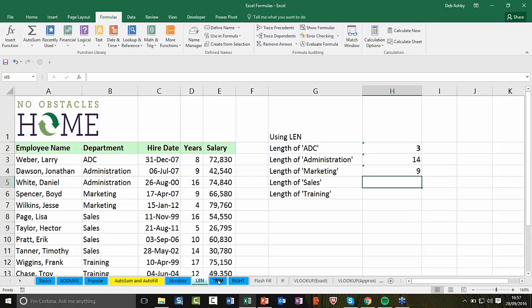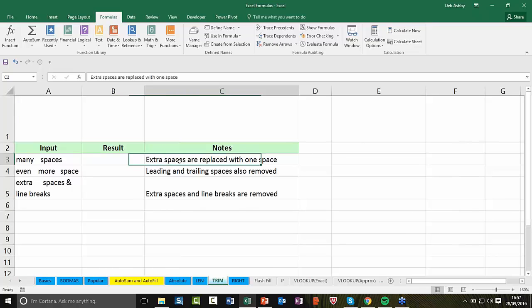There's another one called trim, which is really, really useful. Now, this is not only useful for text. The example I'm going to show you is for text, but it's also very useful for data. So if you are somebody who does a lot of data analysis, where you're dealing with a lot of raw data, maybe you're someone who creates a lot of pivot tables and you receive a lot of data from external sources, this is a really good one to use on your data to make sure that it doesn't have any erroneous spaces in between.